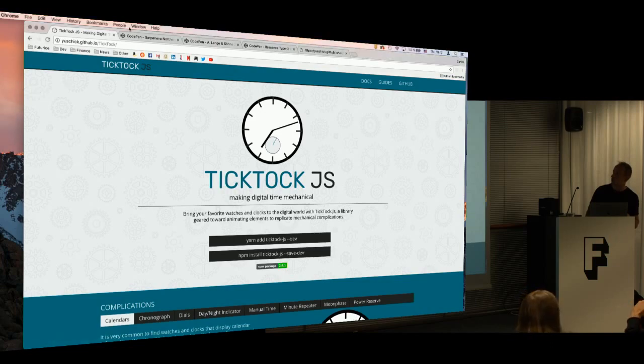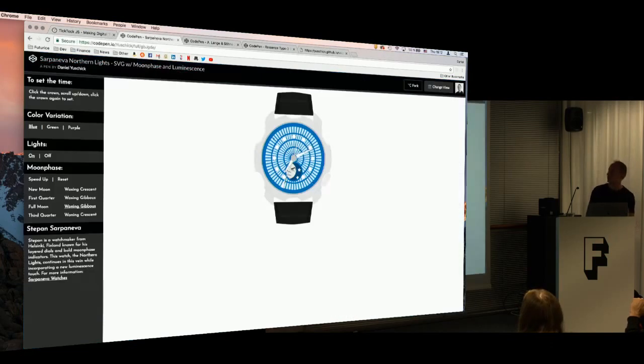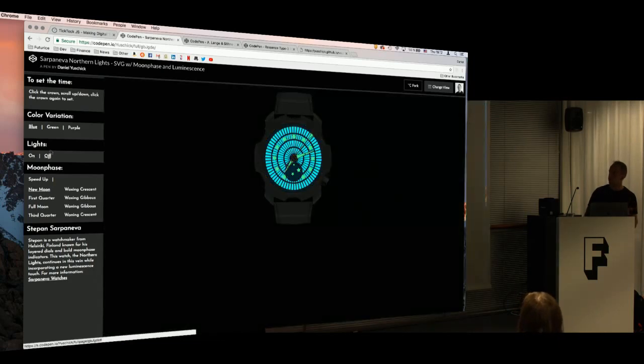So one of the first pieces that I had done with that was actually a watchmaker from Helsinki here, Stepan Sarpaneva. And this was one of my first pieces, and it allows all the SVG funness of just changing classes and transitioning styles, so you could recreate all the different versions of that one watch.